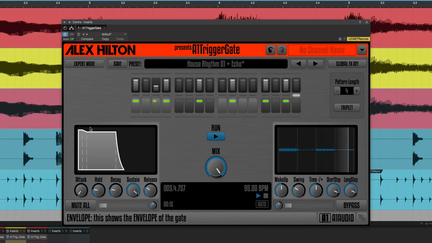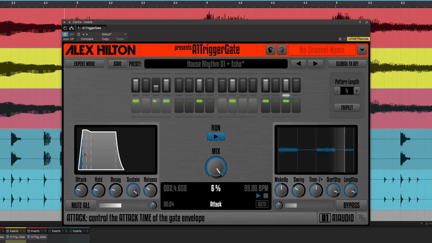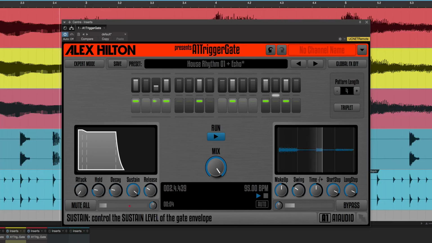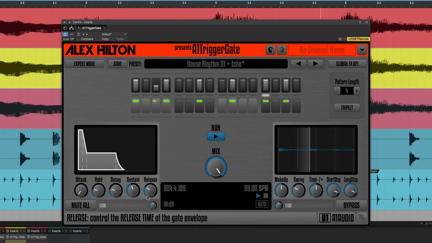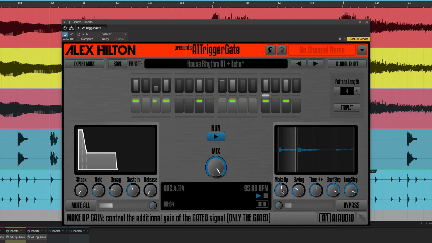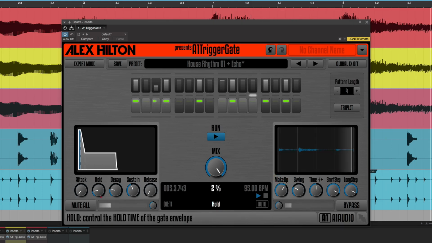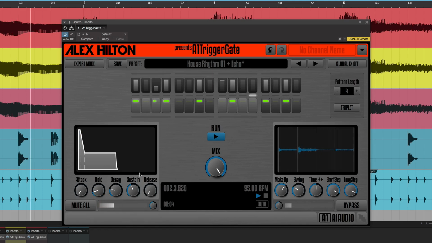And this envelope's really cool, so we can do kind of EBow type things. Make it really short. Cut the sustain, really chop it. This is where the makeup comes in. And then the great thing is if you mix it, then you can get some really good effects.